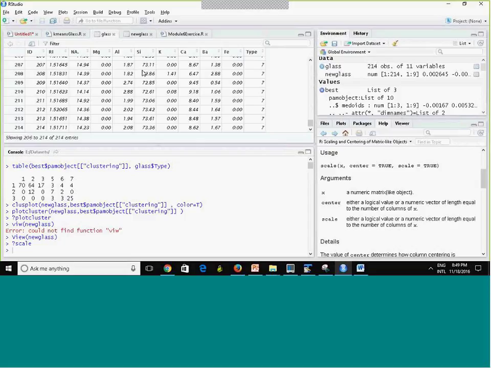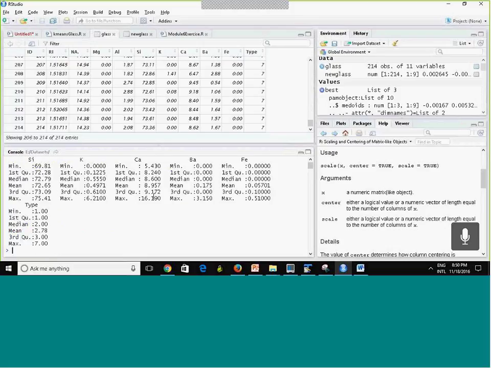I have to run the summary command just to show you this. If I run the summary command on the glass, see how big the gap is? For barium, I have a difference of just 3, here I have 0.5, and on the other hand, I have 75.